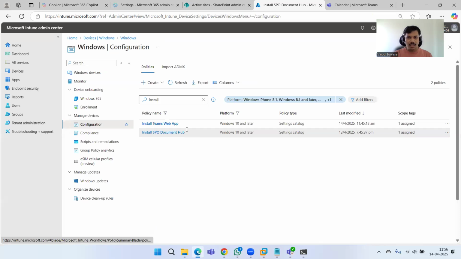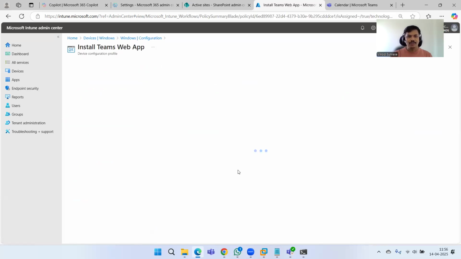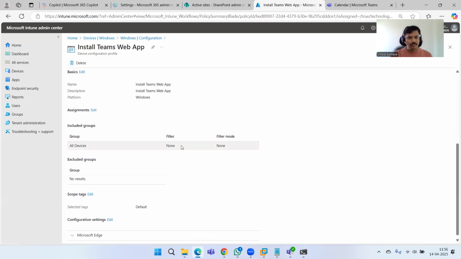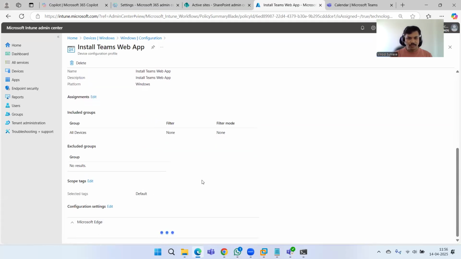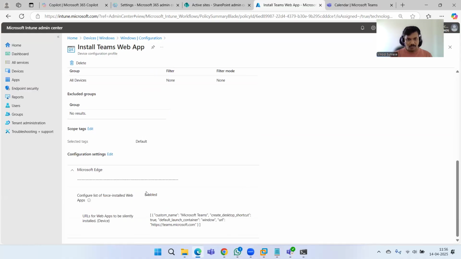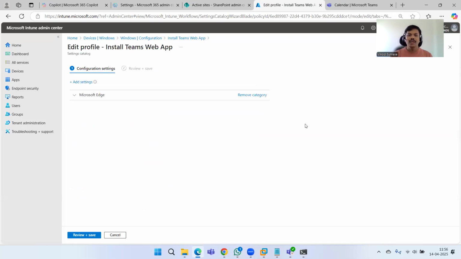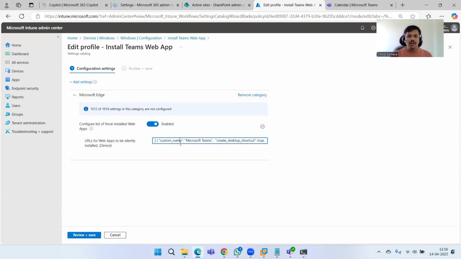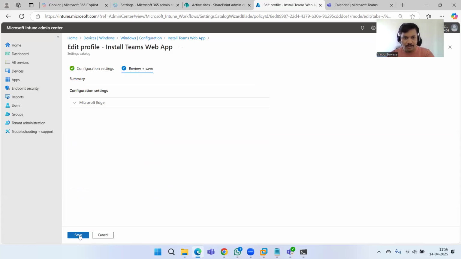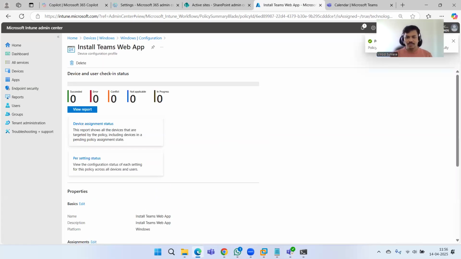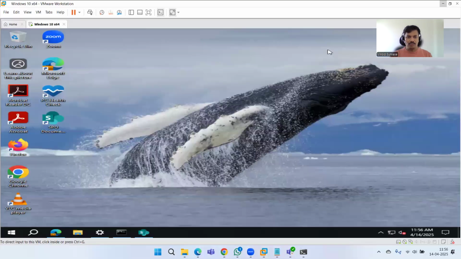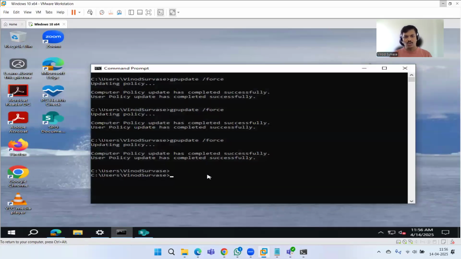Perfect. So we can go back and open up this application. Probably I'll just open up this one and do one thing here. Just go to the end, add one more slash, and review and save. Okay. And we can go back to PM. Okay, not yet. It is not yet showing up.